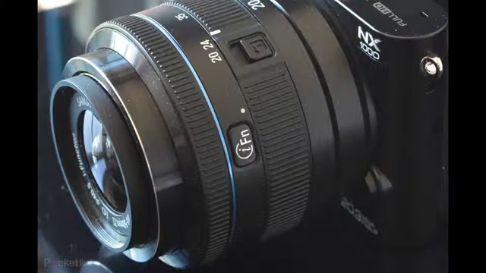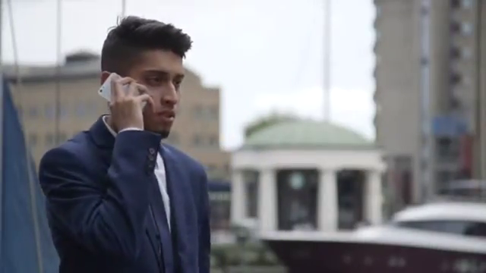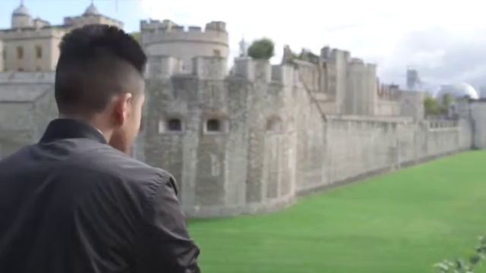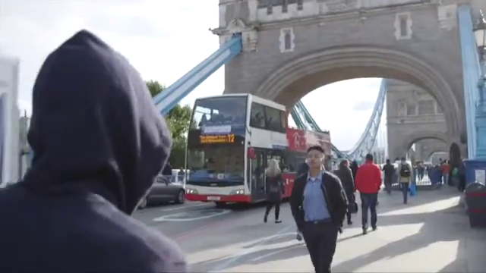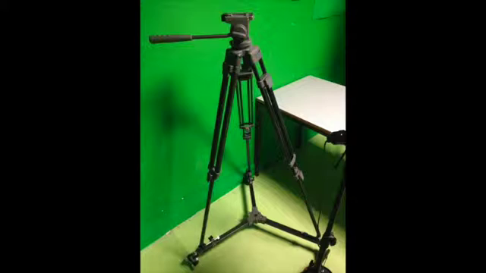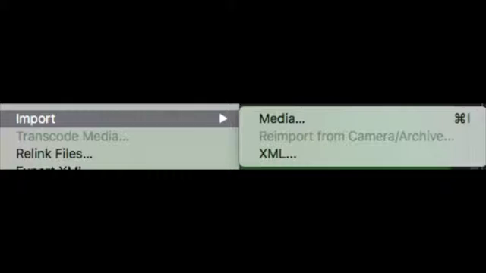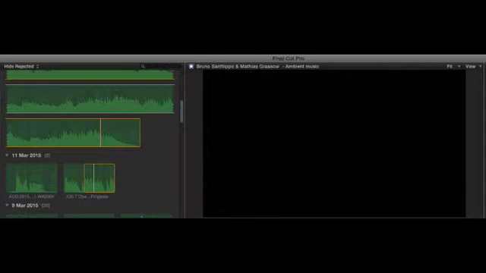The quality of the camera lens enabled us to zoom in and out so we could get close-ups and also establishing shots. The camera was useful during shots where tracking and panning was used. Also, when we had to use a shot of Dean at the cemetery, we had to try and keep the camera as still as possible. At this point, we used a tripod to hold the camera still and to help us get footage in all the angles we needed. After we got our footage, we uploaded it to the iMacs and exported it onto the software Final Cut Pro to edit.